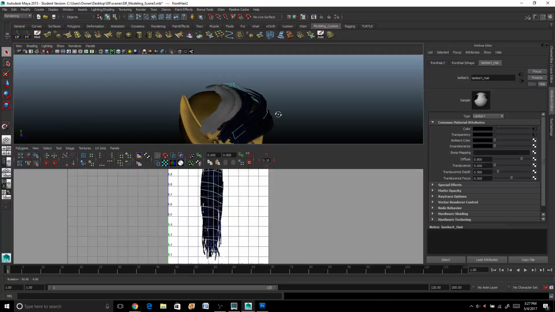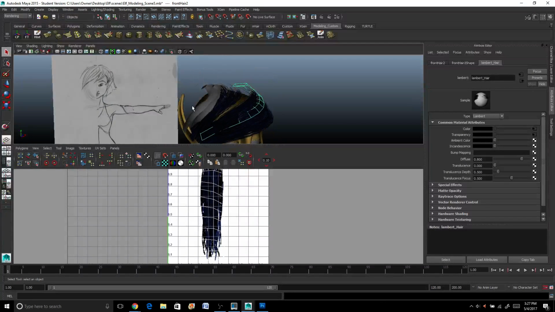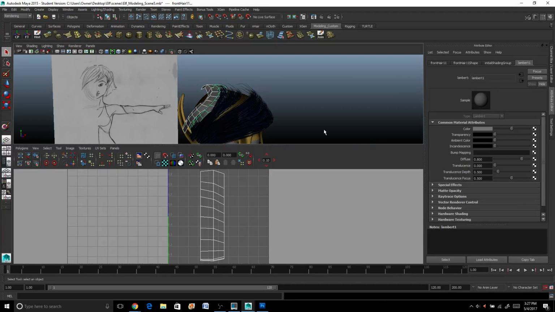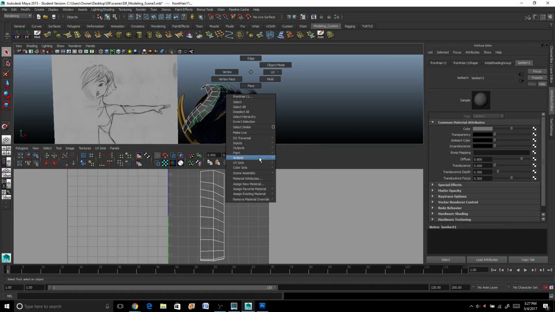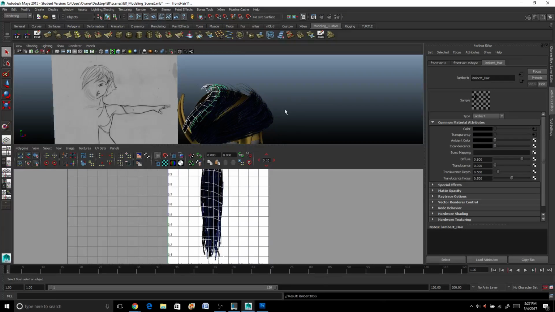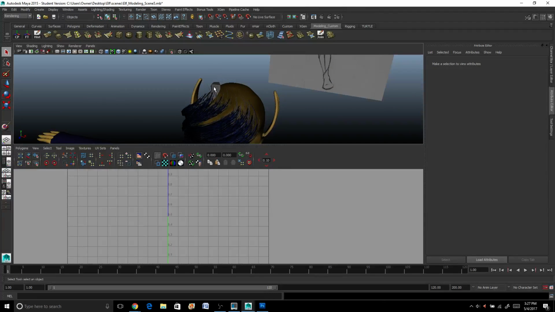Okay, so the transparency came in. You saw all the hair disappears just because that was all assigned to it too, and the transparency rate all vanished. So don't worry about that. It'll come back. Go ahead and assign this one to assign to existing material, and we'll go with hair. There we go.